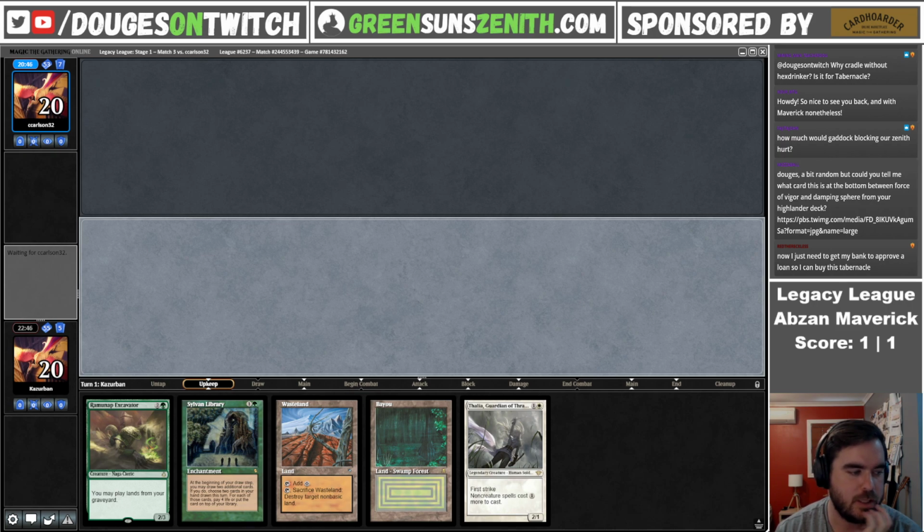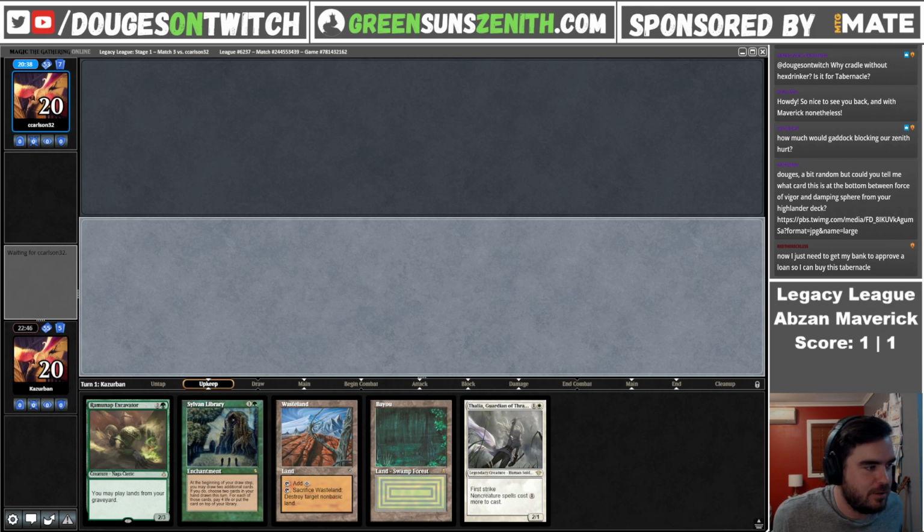Getting a Tab would be really nice. Getting a Tab was definitely one of the cards that I always wanted. I remember seeing it at the first GP I played at. $300, and I was like, who's gonna pay $300 for a card? And look at it now.